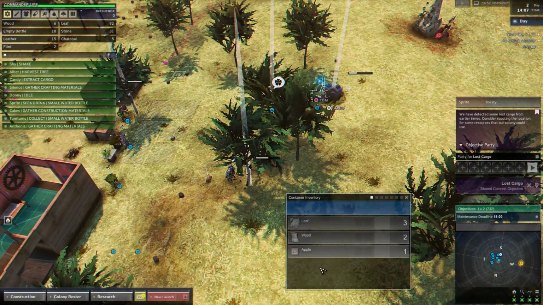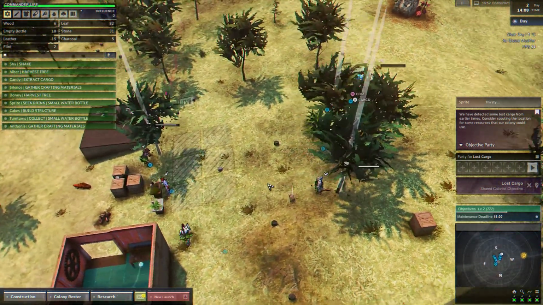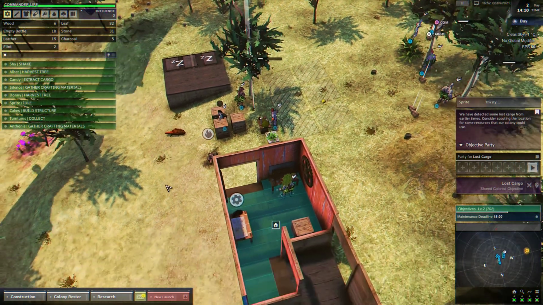So this should be full of wood. Right click on it. Okay, it's not full of wood, but it's got some stuff in it. Full of stone. 89, 20, 87.